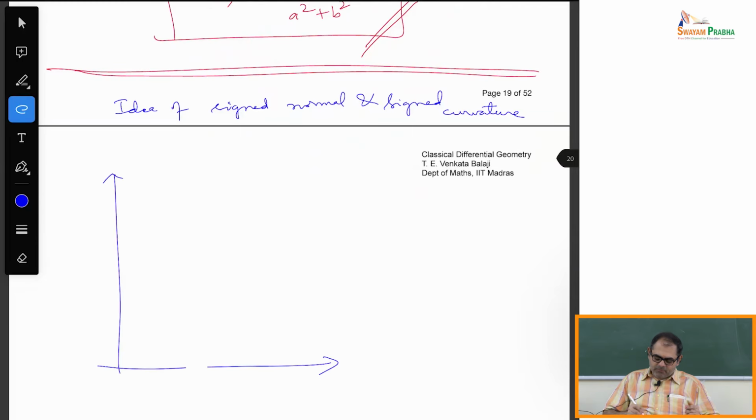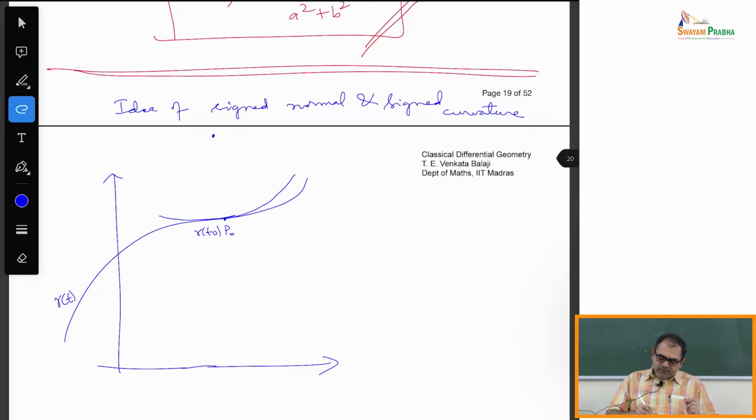Basically, we took a picture of a curve given by gamma of t, where gamma of t is a parameterization. Then we took a point on the curve, given by gamma t naught, which is a point p naught. At that point, we found the best fitting circle, which is the circle of curvature. You have a picture like this: there is a best fitting circle at that point, and the center is somewhere here.